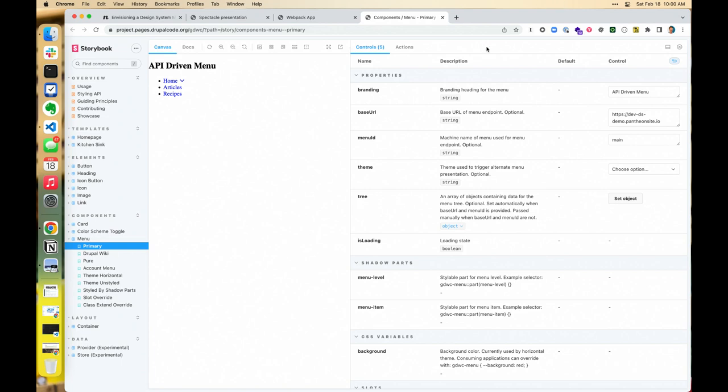We already talked about the theme attribute as one way that we can affect the look and feel of this. But our goal here was to make it something that had at least some default structure, but could be overwritten to fit into a bunch of different sites. So there are some other ways that web components make possible.